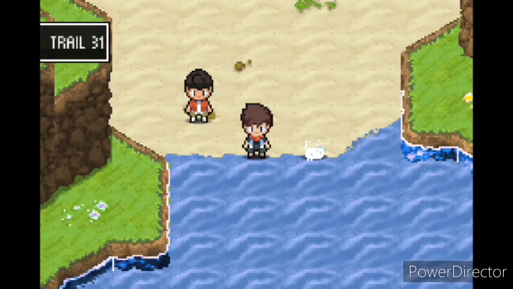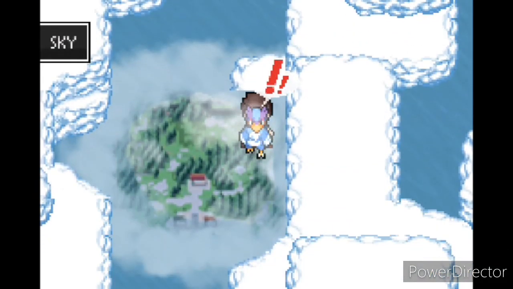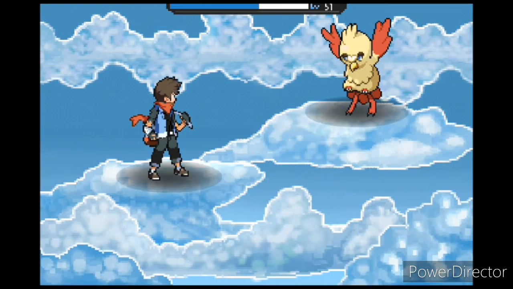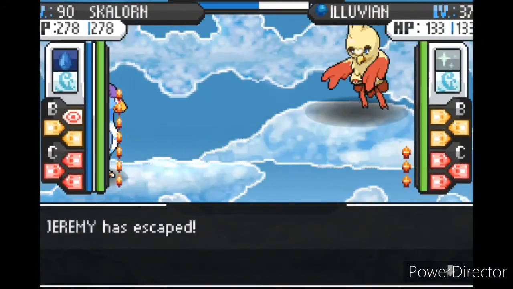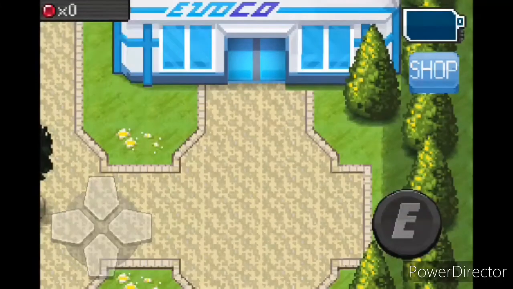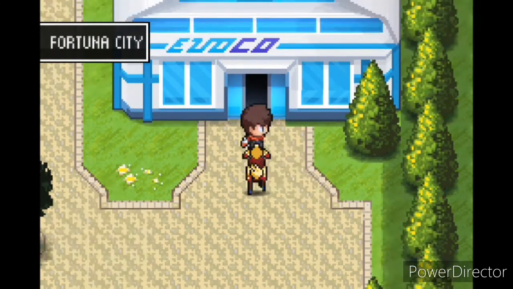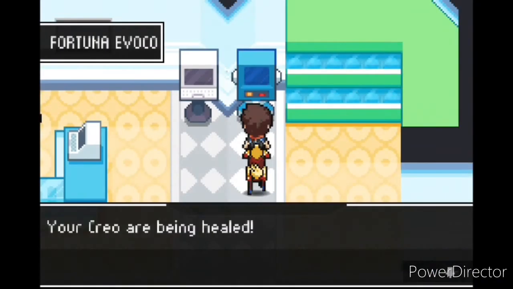Just click fly here, right? Just fly. Go back in. Oops. Okay, an encounter. Wow, that sucks. All right, so just go back in, right? It takes you straight towards where you gotta go, Fortune City, where the Colosseum is being held.